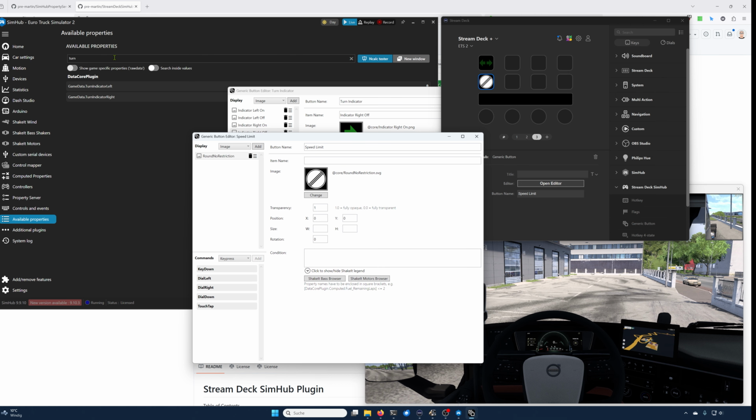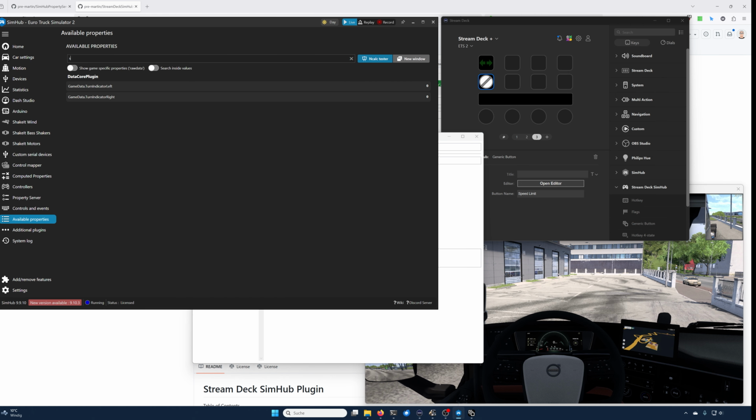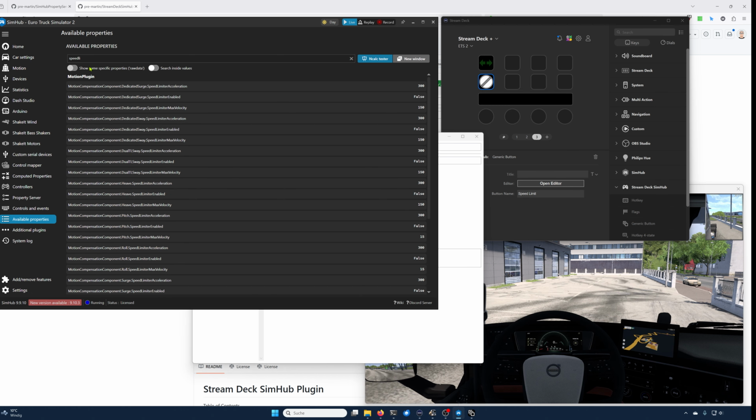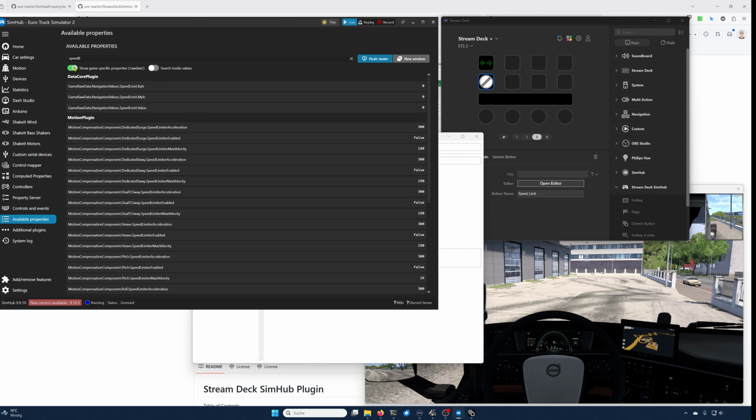Now we have to find out the speed limit. There's the speed limit in kilometers per hour. That's what I want to have.